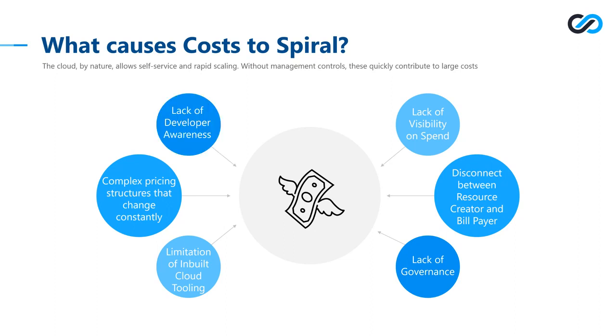And this ties up to the last point, the developer awareness. Now, technology and the services are changing all the time. It's very hard to stay on top of these new services, new functionality. One wrong click on a service could result in a huge bill 6 weeks later to the bill payer. So the developer is not even necessarily going to be aware of the cost increase that he's caused just by accidentally clicking the wrong button. The governance part plays in here because nothing prevents you from doing it.